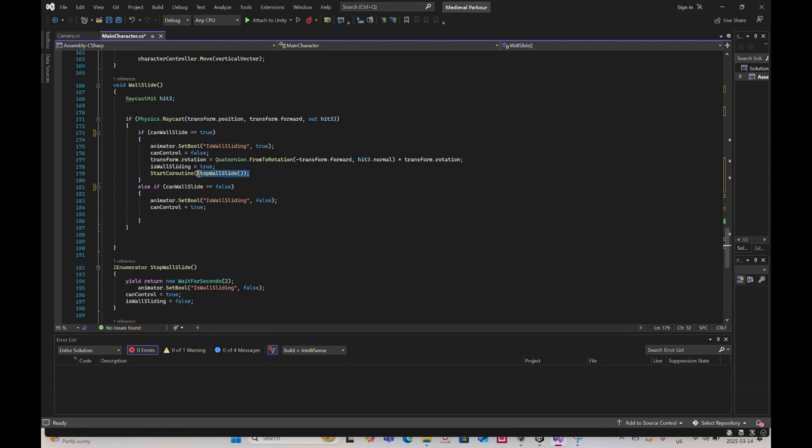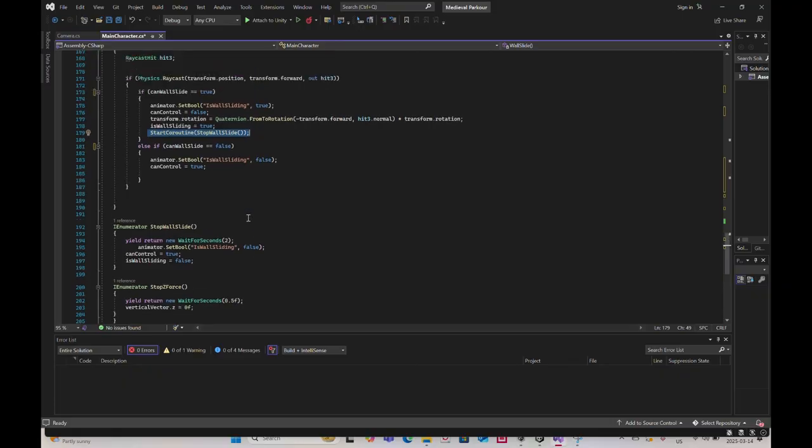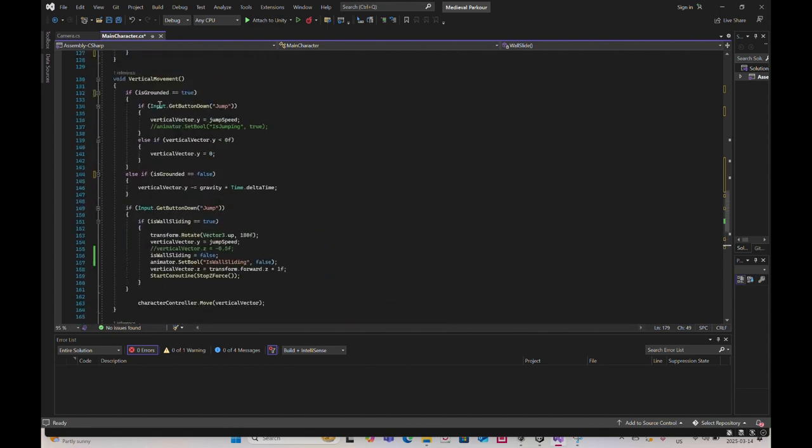The one issue that I have is when the player wall slides, I have a coroutine, IEnumerator StopWallSlide, which after 2 seconds sets wall slide to false, which is sort of an unclean way of doing it, so I need to figure out how to utilize the isGrounded.